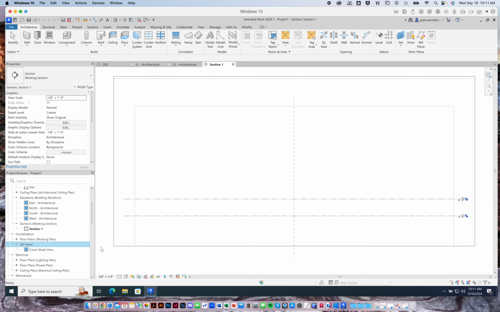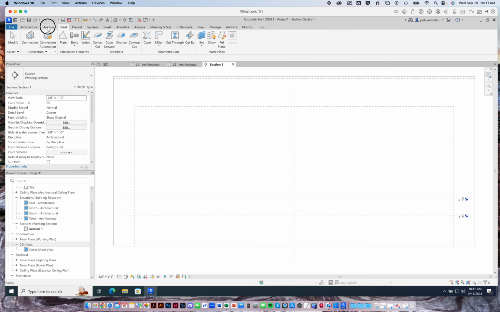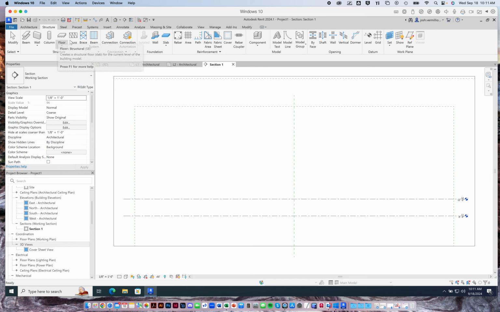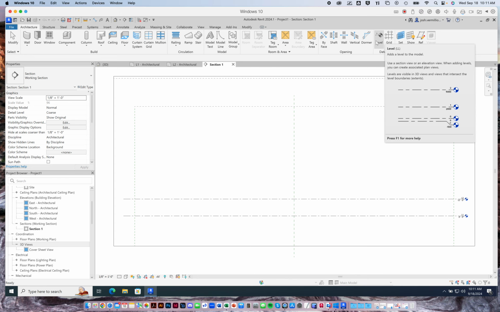And you can see, right, as I start to move back and forth between the tabs, the icons and the tools along the top change, right? So when I go to structure, I see beams, walls, columns, floors, trusses, braces, beam systems, as an example. When I go to architecture, I see things like walls, doors, windows, columns, roof, ceilings, floors, etc., right? Over here, really important, we see something called grid and level. Ooh, I can't wait. So let's not delay any further. Let's bring in our Rhino model into Revit.